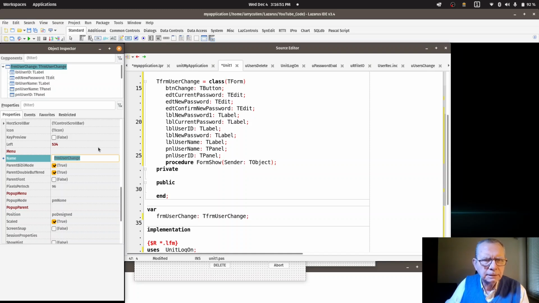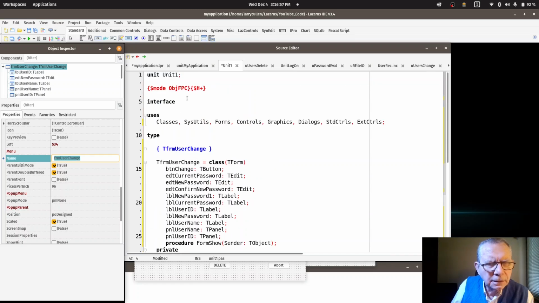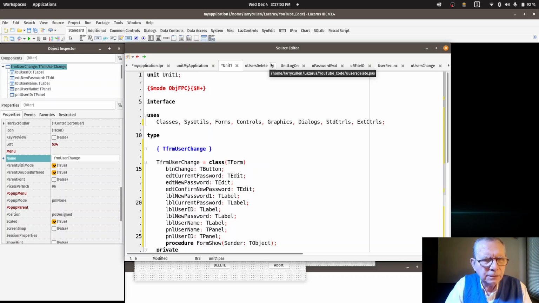Okay. And the unit will be called, it's going to be user change.